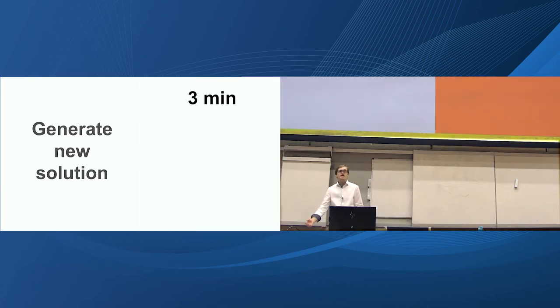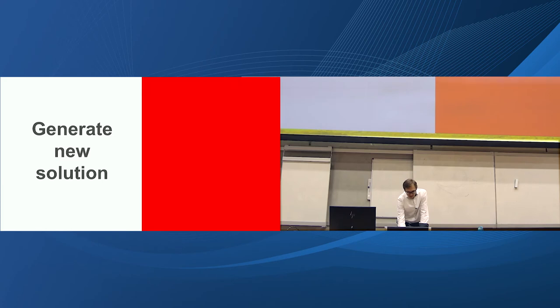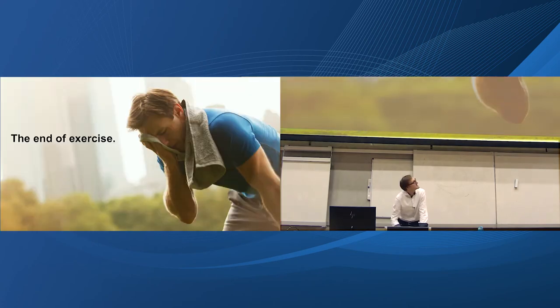Or what you can do is that you will just fire up a web page with your idea of a wallet, and you can sort of see what will be the feedback of the market. So anything of these are just a testing of a prototype. And that's basically the end of the exercise.